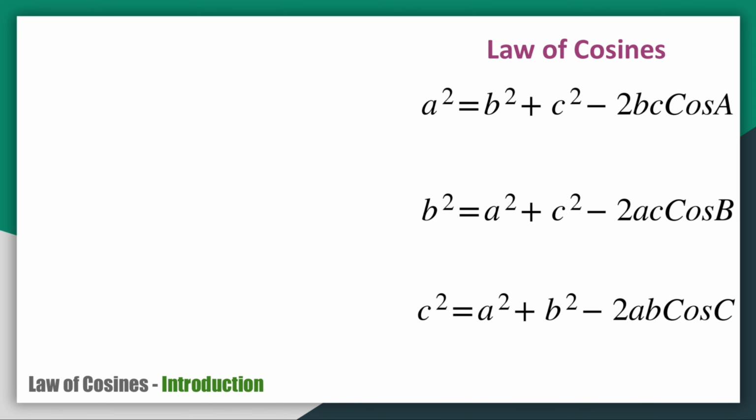Okay, so we're going to segue into law of cosines, okay? Now, the previous portion was law of sines, and that solved a very specific situation where maybe we're looking for a side, or maybe we're looking for a specific angle, and we have 3 out of 4 pieces of information. Well, there's going to be some situations where the law of sines is simply not going to work, and we're going to need the law of cosines.